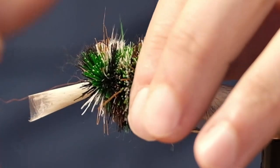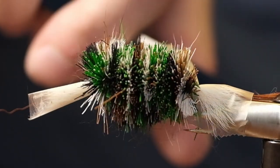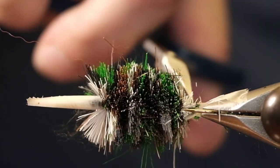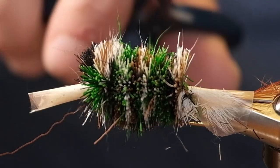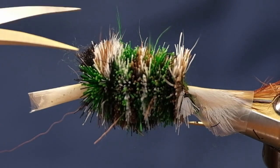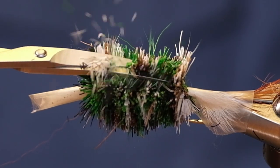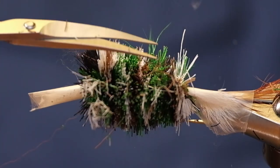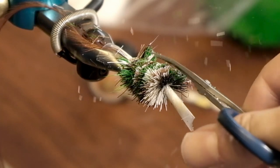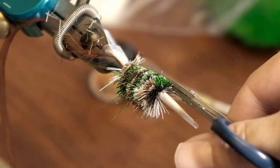We're going to do our trimming — just come in behind here and, as we always do with bombers, trim a little piece down to the shank and use this as a guideline. Get rid of that excess stuff and start the trimming process. We're trying to get our scissors to point to that guideline, make your first initial cut, take your time, make sure you've got your line right, and then follow suit as you rotate — if you have a rotating vise.